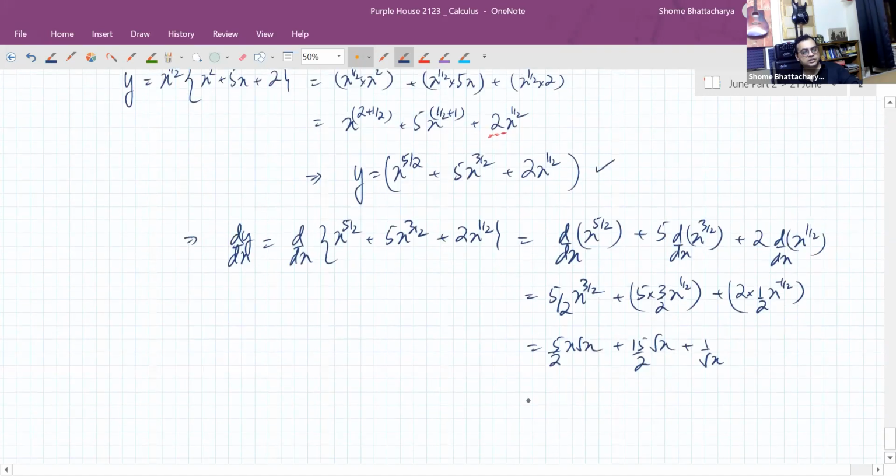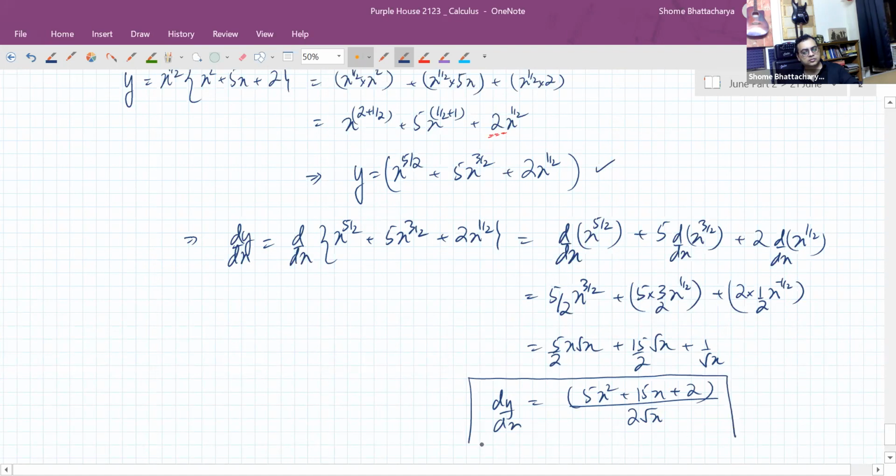So what I've also done there is I've taken LCM. But you have to make a correction to the answer. I think this will be 15x plus 1 in the original answer I've sent. It should be 15x plus 2 in the end. But you can leave the answer this way also. This is correct. This is just simplification further from here to here.